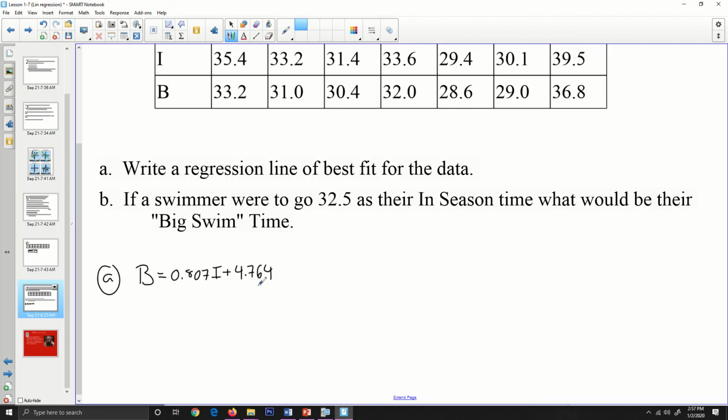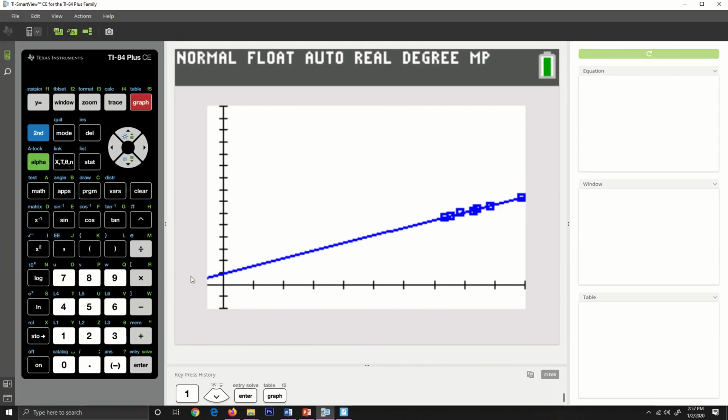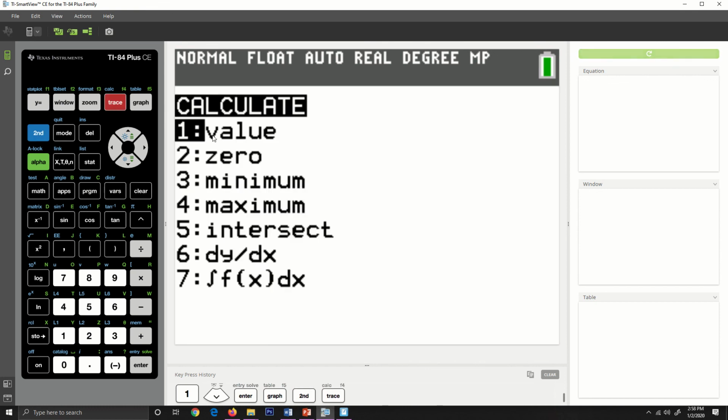And then if I want to do a prediction, so for part B, if they went 32.5 as an in-season, what would be their big swim? Well, since I have this equation in there, I can go second, and then the trace button value plugs values for x into the function that we've already defined.